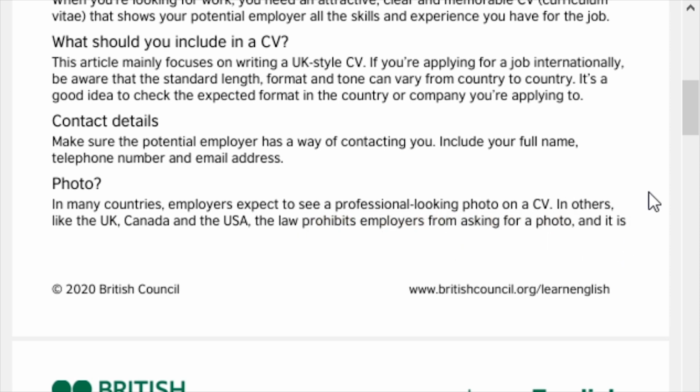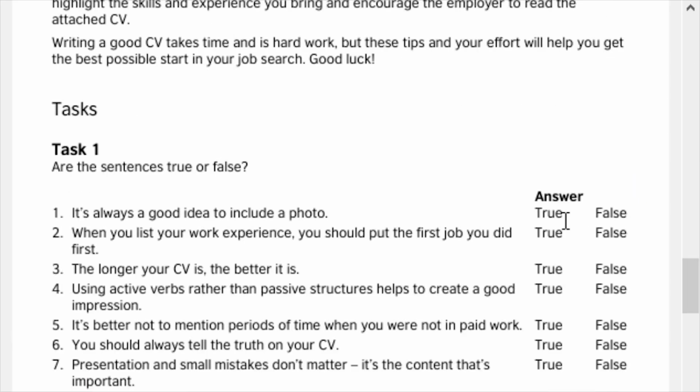It is not legal. It is prohibited. You cannot do that. It is against the law, like in the UK, Canada, and the USA, you can't add your photo because you will be charged. So I'm going to say true for this, but in countries like the USA, Canada, and the UK, it's false.